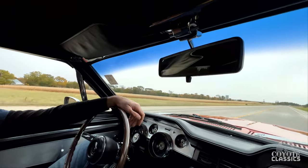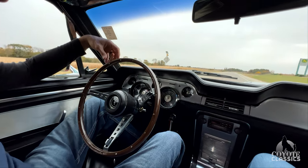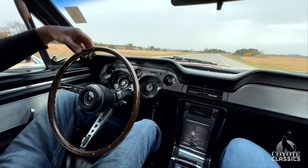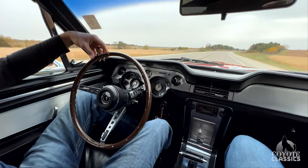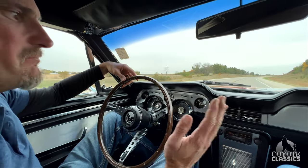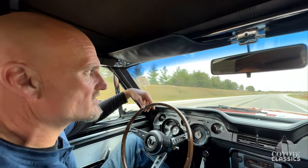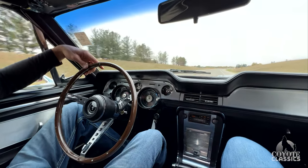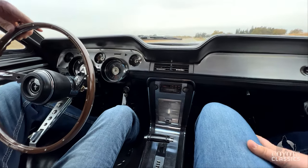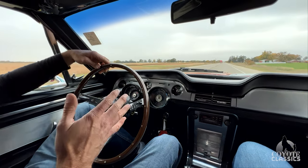We're jumping right into the action here, down the highway. Cool car — it goes down the road good. We were just at 75 miles an hour a few minutes ago. The kickdown works perfect on it. The speedometer is right on and doesn't bounce at all. The oil pressure gauge works good, temperature gauge is coming up, and the gas gauge works. What a great driving little convertible. The interior even sitting here is just beautiful with the full console and brushed aluminum. As we're going down the road, look where the steering wheel is — perfectly straight going down the road. 70, 75, just like that.